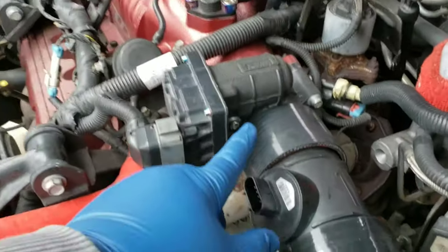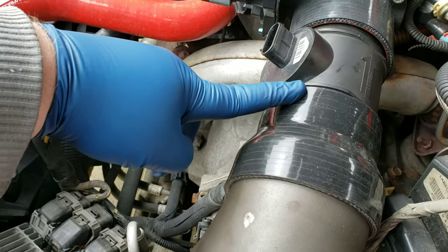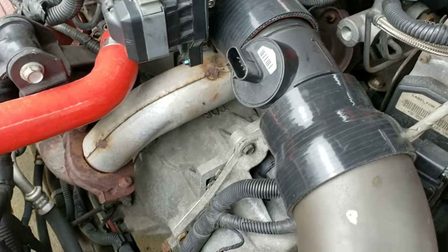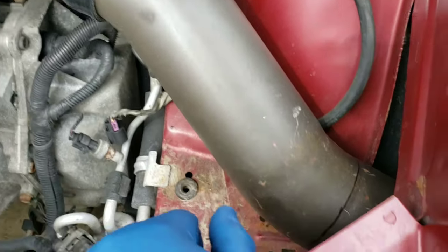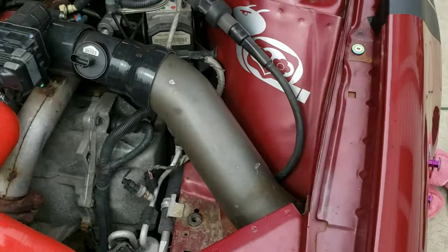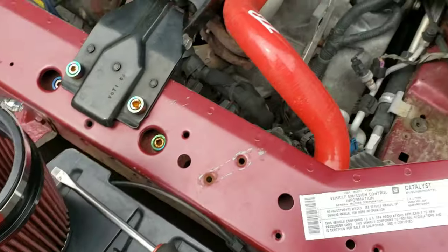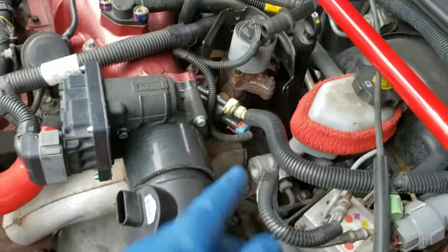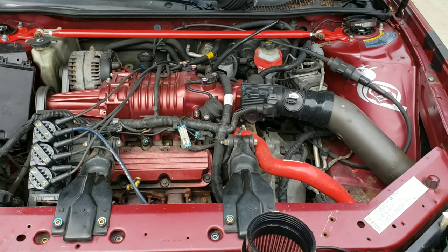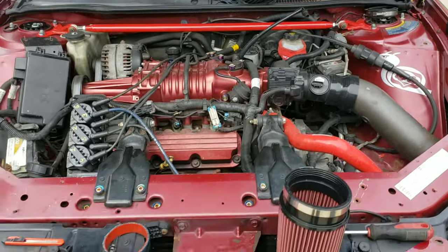What I had to do for this is get a 3.25-inch straight silicone adapter and then a 3.25 to 4-inch silicone. Both of these couplers I had to get from eBay because ZZP didn't have 3 and a quarter inch. So this is the 4-inch ZZP intake — I thought I would have to cut it down, which I don't, so I'm happy with that. Now I just need to get a 4-inch PVC pipe to connect the filter and the 90-degree elbow, then get this all painted, drill a hole for the coupler, and I'm good to go. That's my install video for my 4-inch ZZP fender well intake on a 2004 Pontiac Grand Prix.